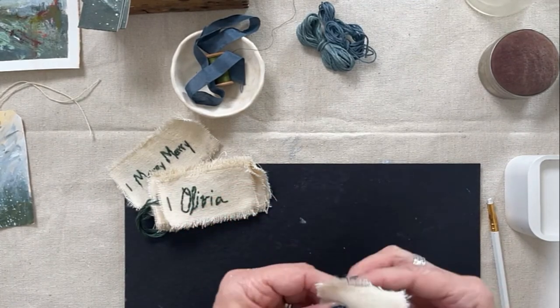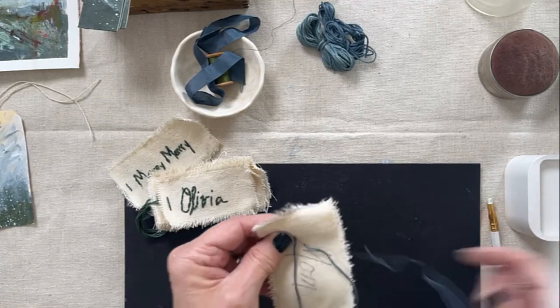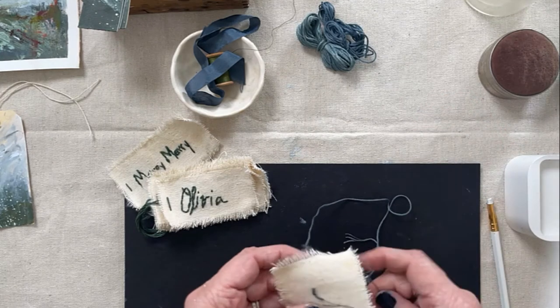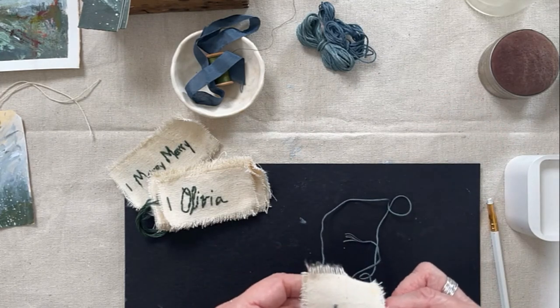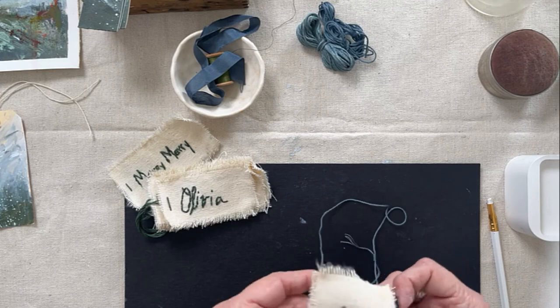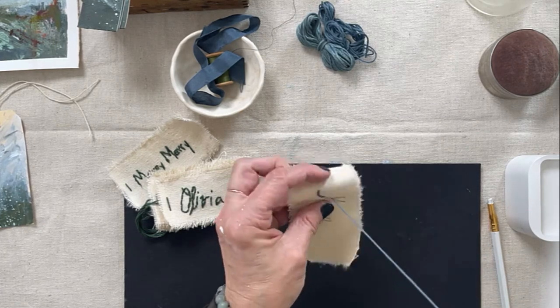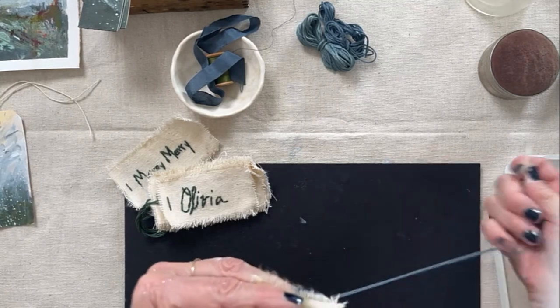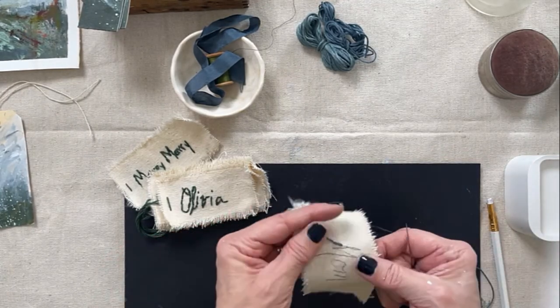And I really enjoy doing this, especially for the people I'm giving gifts to, and they can just keep it, a little tag. Sometimes you like just seeing your name in writing. It makes you feel special. This would be nice for a teacher too. So that's all you do, just kind of backstitch.